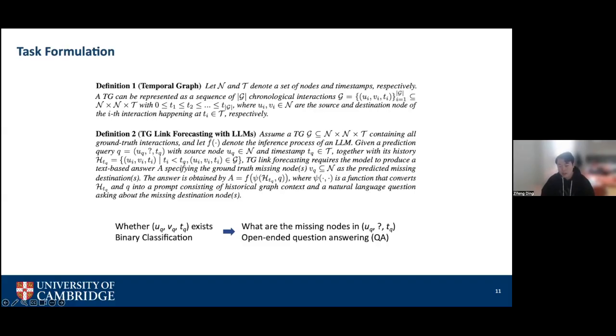In this way, we don't need to check whether a link exists or not. We instead check: given a query, a source node, and a timestamp, what is the missing destination node? It is just like how temporal knowledge graph link prediction works, rather than the general dynamic graph.